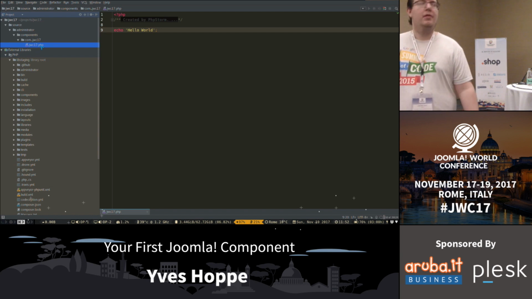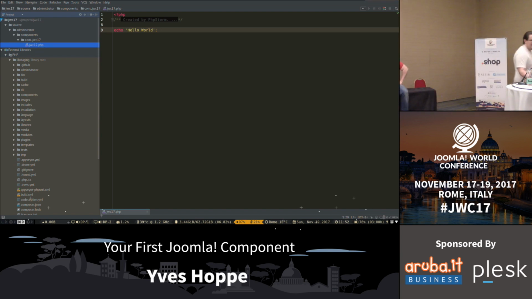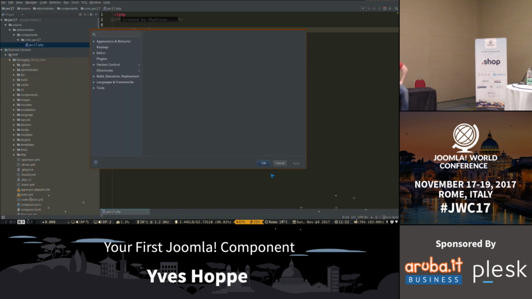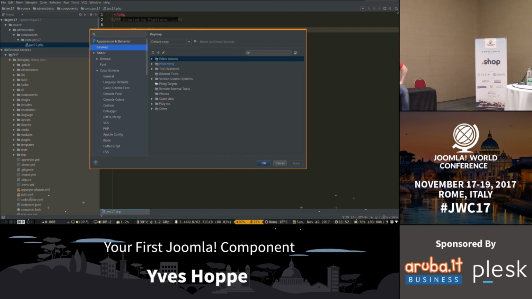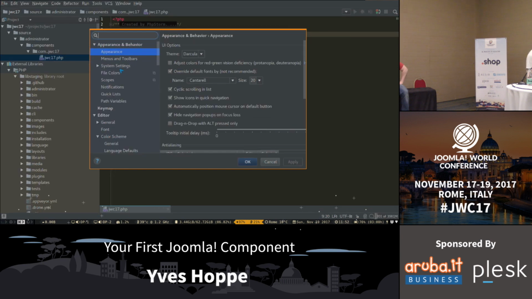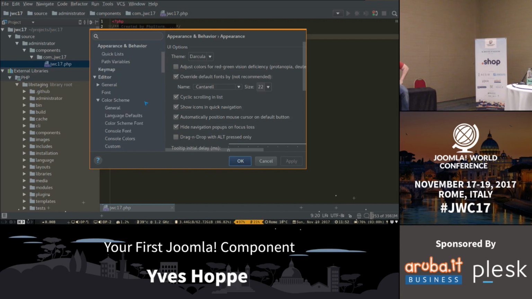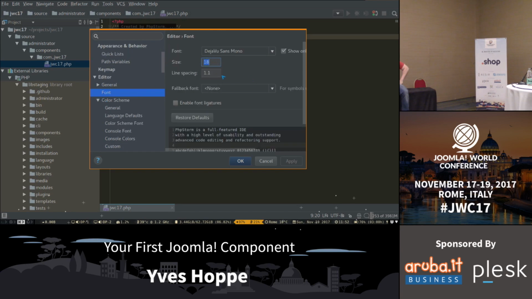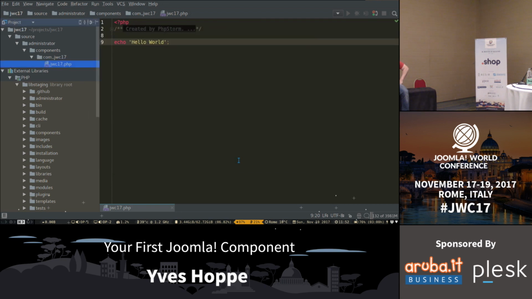But can you zoom in a bit possible? I can try. That's not as easy as it sounds. No, that's not the issue. Set the mouse wheel scroll size override. So, is this better in the backend? Marco, can you read that? No, your modal is blocking the source view. I didn't change the source view yet. Because the other one is here. Yeah, I know. This should be enough, shouldn't it? I know it's really small screen for a room that big. Okay, everyone can read that now, hopefully. Even Marco.